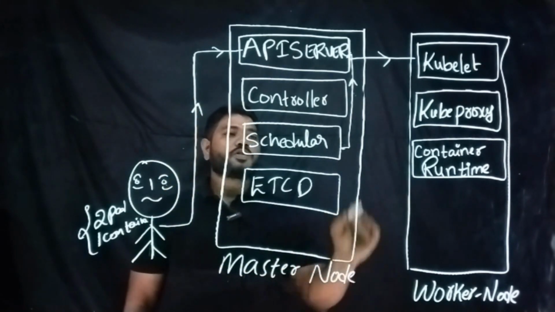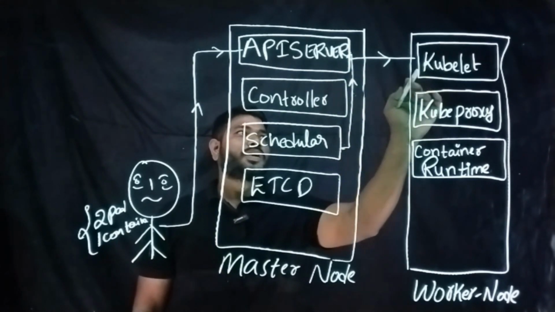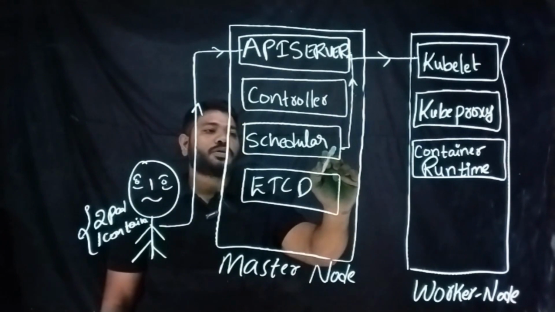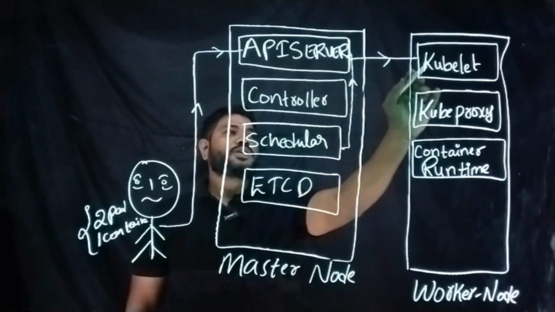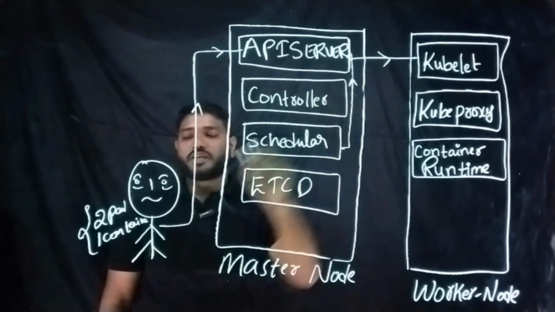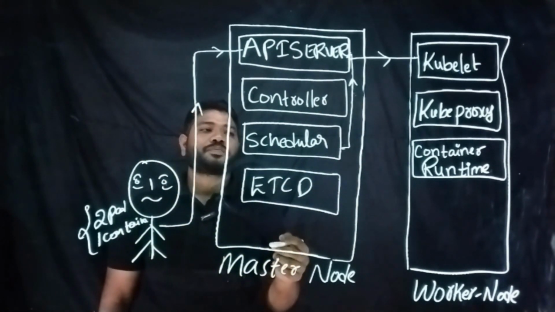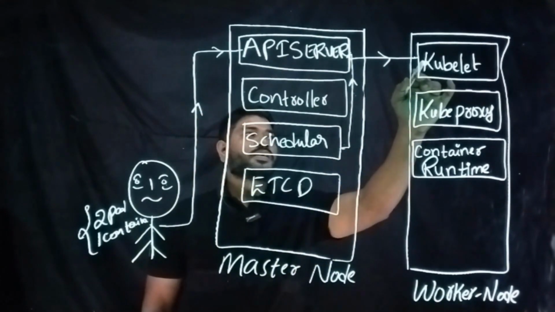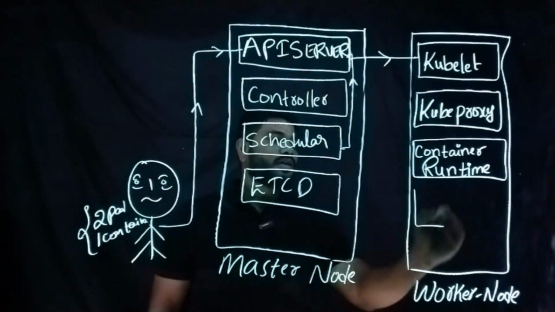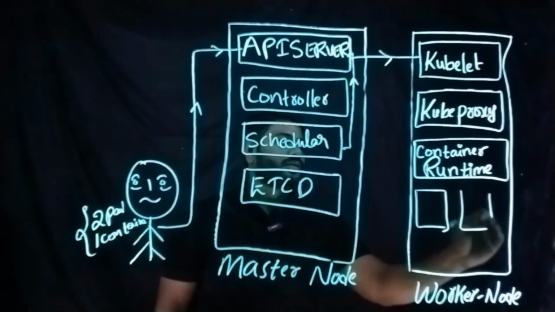So once it is fine, the scheduler is going to tell the kubelet through the API server. The kubelet is going to take the input from the scheduler. The scheduler tells the kubelet, hey kubelet, I got a request from the API server. We have to create two pods and each pod should contain one container, which is a Docker container. So the kubelet will take the responsibility and enable a pod. It will create the first pod, and it will create another pod.